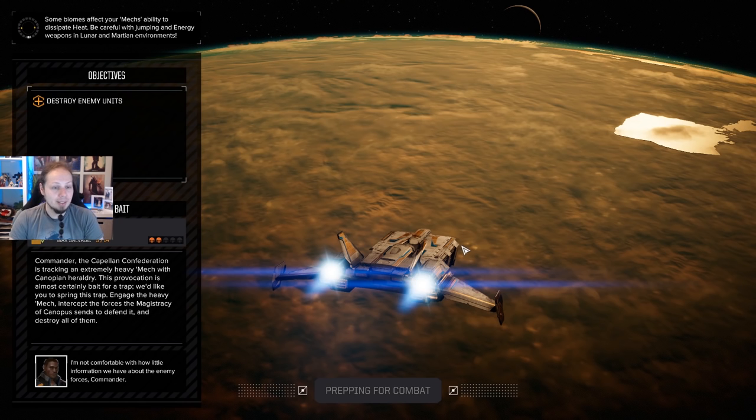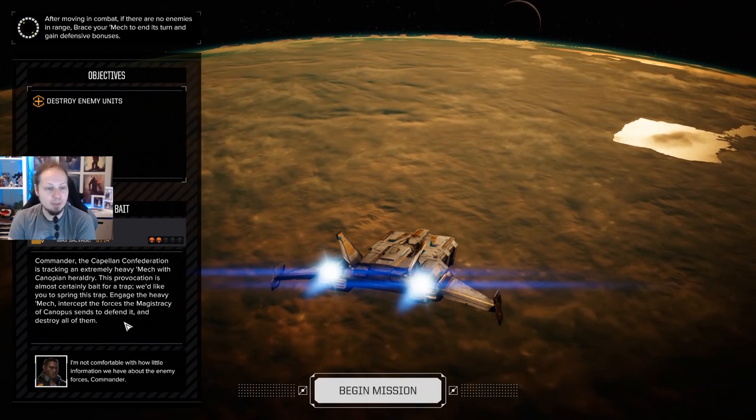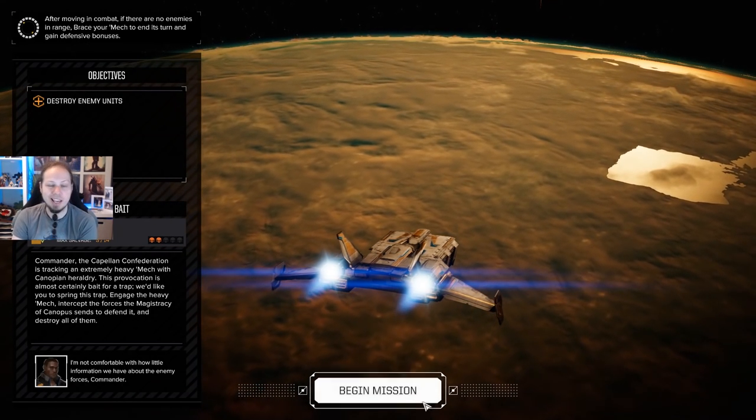So what does it say? Commander, the Capellan Confederation is tracking an extremely heavy mech with Canopian heraldry. This provocation is almost certainly bait for a trap. We'd like you to spring this trap. Engage the heavy mech, intercept the forces the Magistracy of Canopus sends to defend it, and destroy all of them. And that's what we're gonna do here.